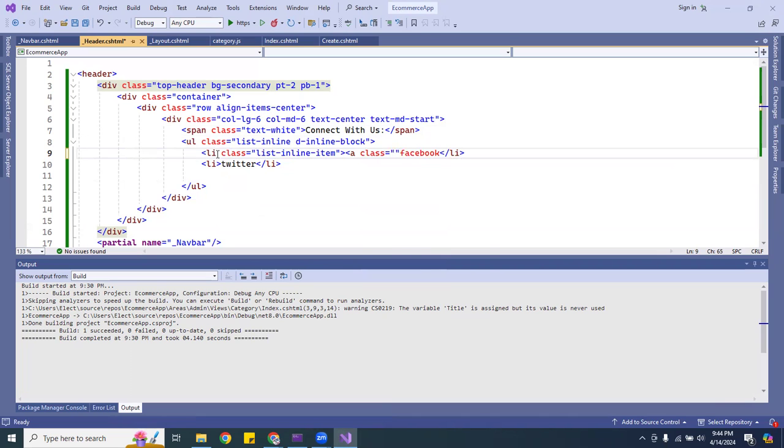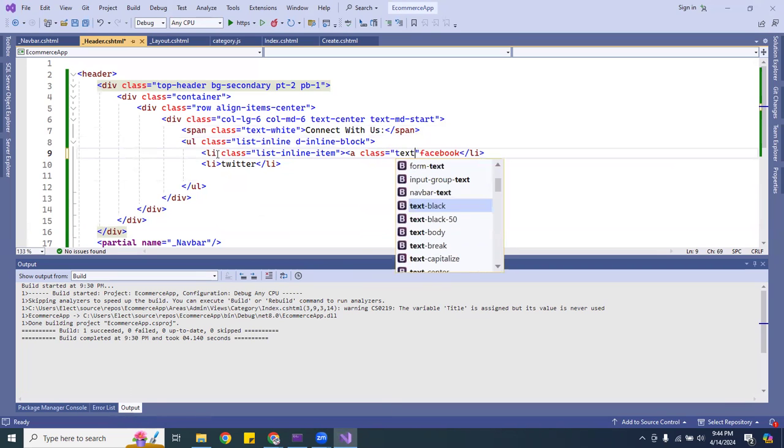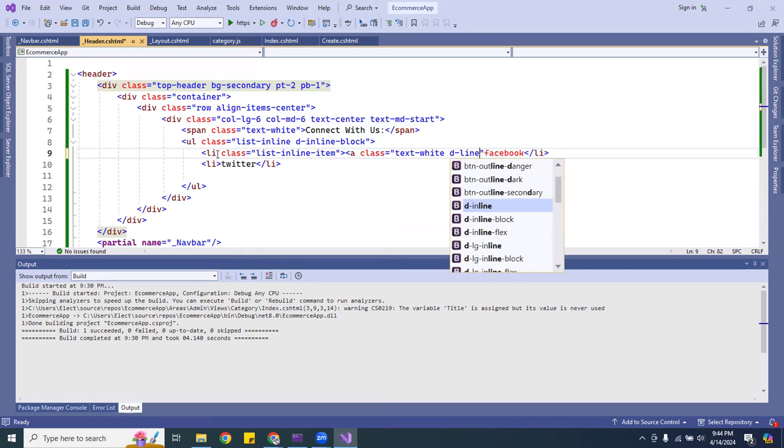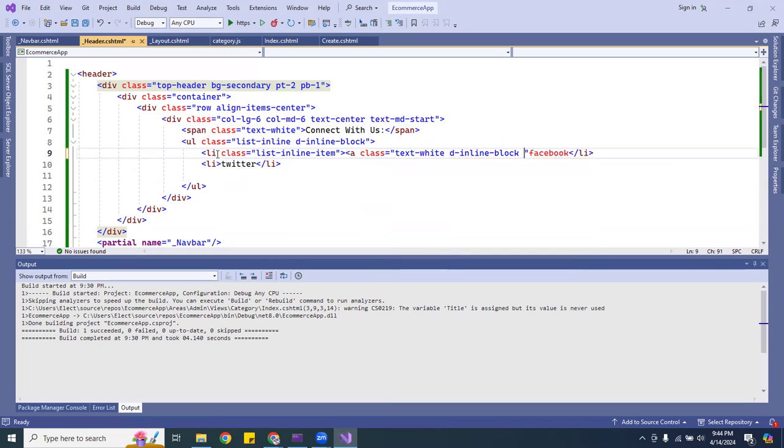So let's give it a text-white, and d-inline-block, and let's give it a padding of 2. Let's go ahead and close it. I almost forgot the h-wrap.